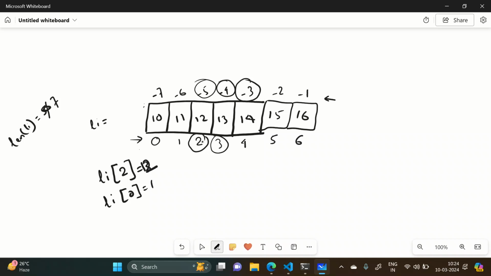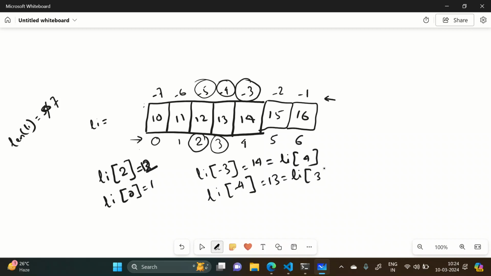Whatever is asked minus 1 will give you that element from left to right in positive terms. So li of minus 3 will give you 14, which is also equal to li of 4. Li of minus 4 will give you 13, which is also equal to li of 3. Again, it totally depends on you how you want to calculate and what is asked.